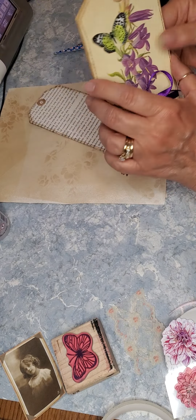So you can also do it with regular book page. You could do it with any other kind of pages if you wanted to, but here I just took book page and again glued two together, two and two, cut the tag shape, sewed around it, put the hole in the top, and I did all of that because you guys know how to do that. That's so simple. You make tags all the time.